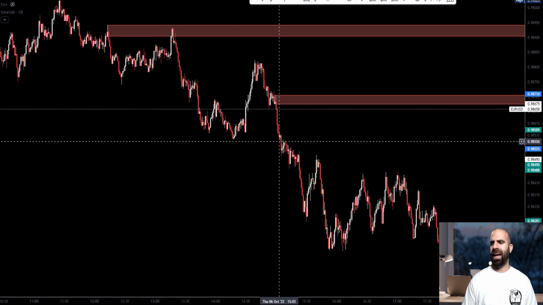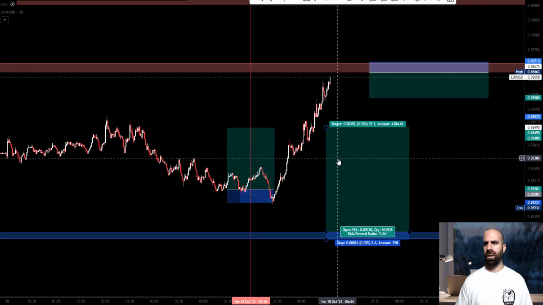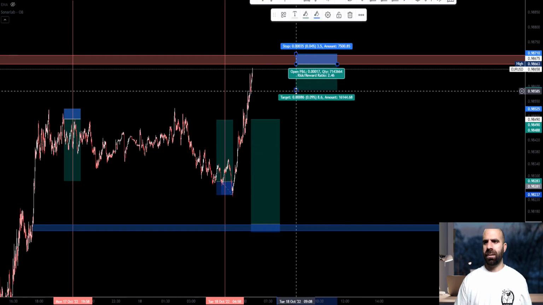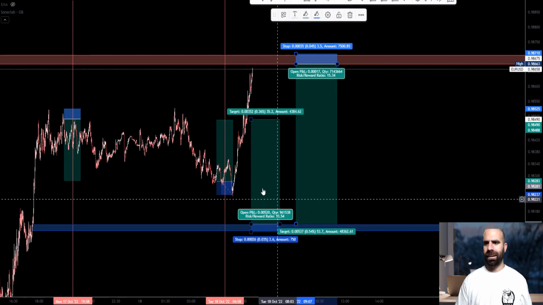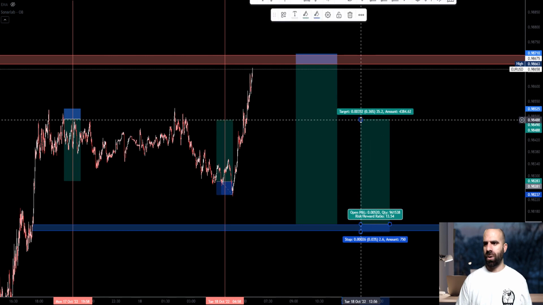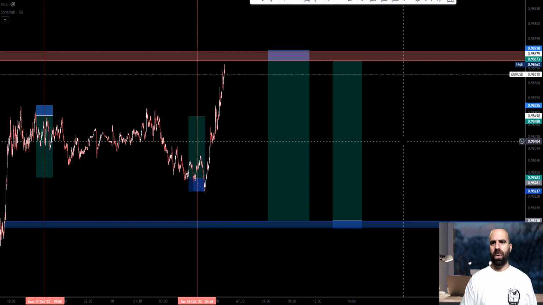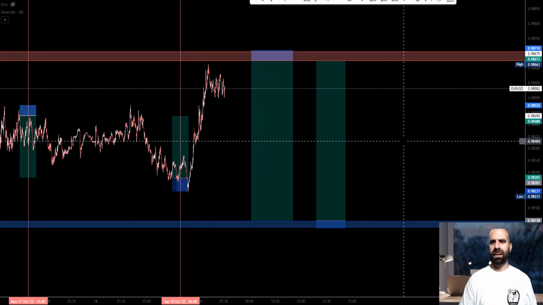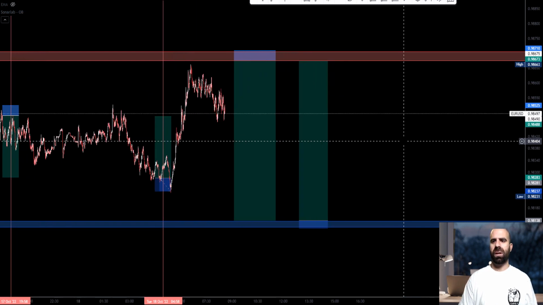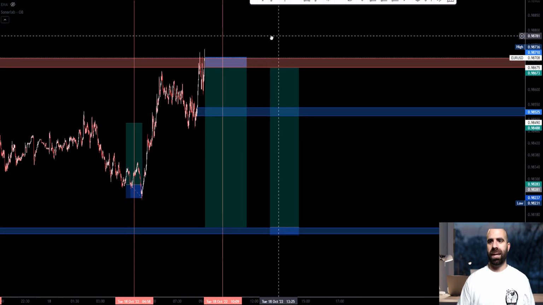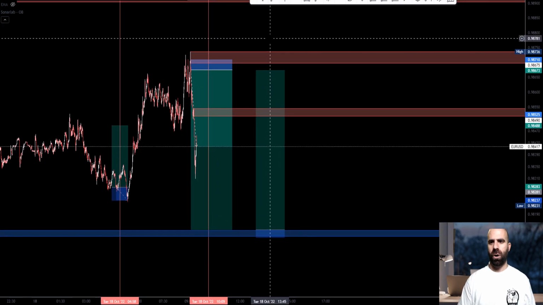0.98723, so there we go. We just go ahead and place this trade right here as well, and targeting, of course, this other order block right here. Let's see how this thing plays out if we get activated into this 1 minute order block. We are losing the trade instantly. Third loss in a row.